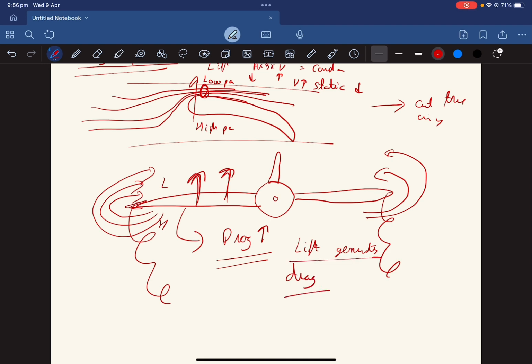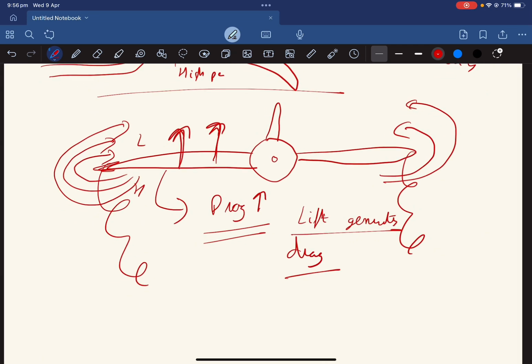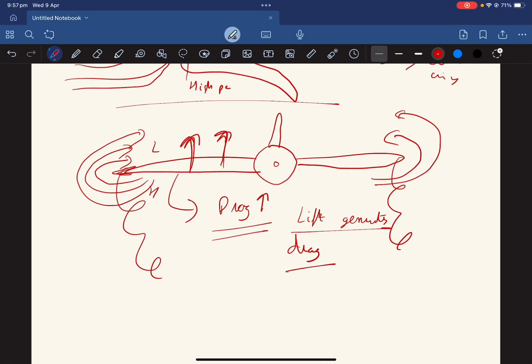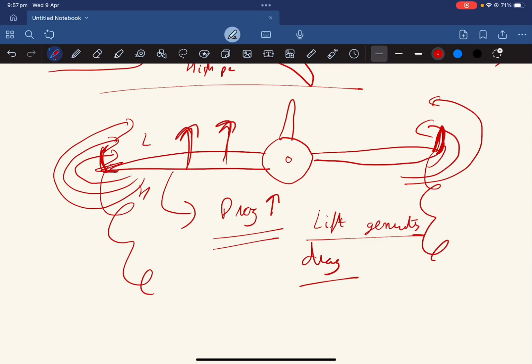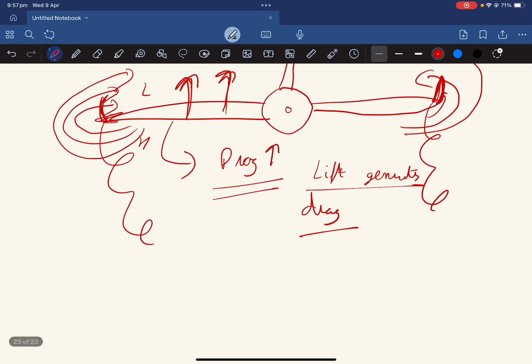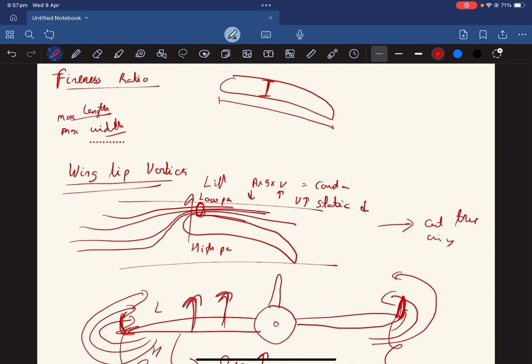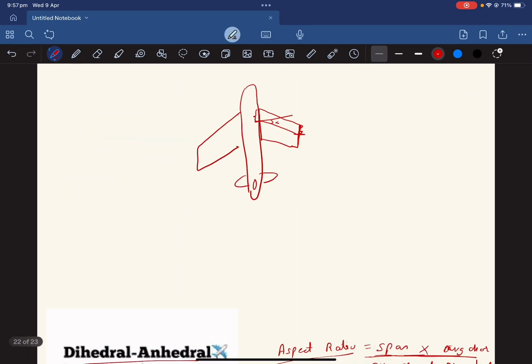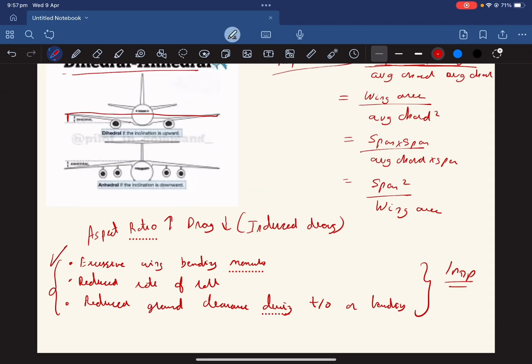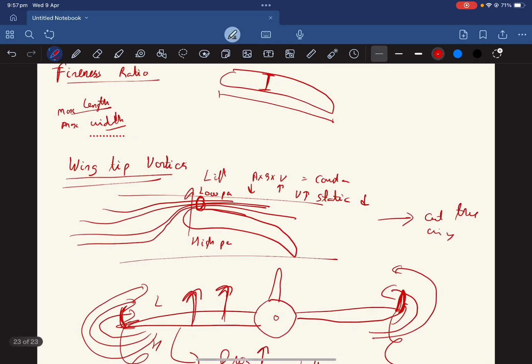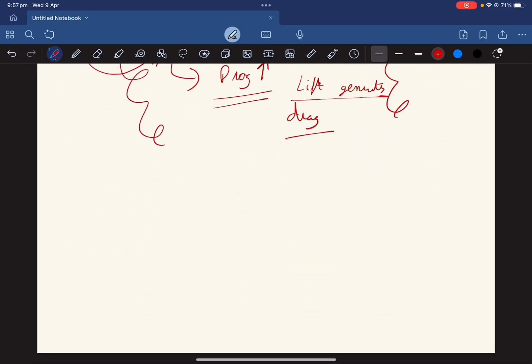There are a few ways to reduce these vortices. The simplest way of reducing this type of drag, which is called induced drag, is by putting a winglet over here. I'm sure you have seen winglets on many aircraft. You'll learn this in the next chapter, and I'll teach it to you, but it's still good to know. This is how you somehow reduce it. And as I told you, high aspect ratio means fewer vortices, but again, there were the disadvantages of having a high aspect ratio, which is important. This is why I told you about it. Now let's go to the next topic.